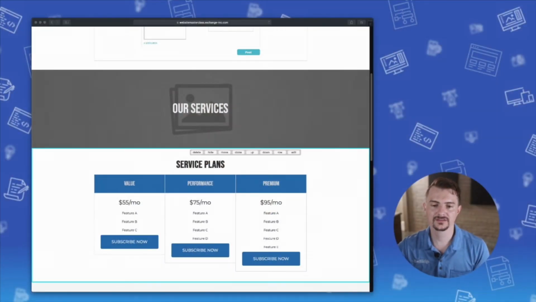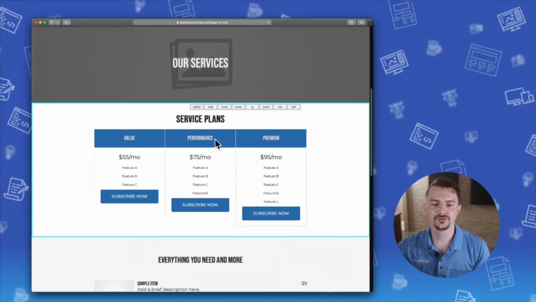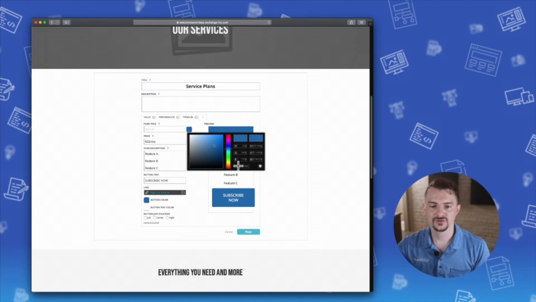So going back into the price table that we designed earlier, I'm just going to do a few simple hacks to make this middle option look more attractive. So clicking on Edit here, what I'm going to do is I'm going to remove the color from these other options first. I'm going to make it more of a neutral so that blue stands out.